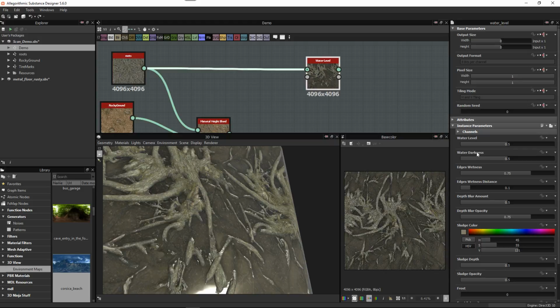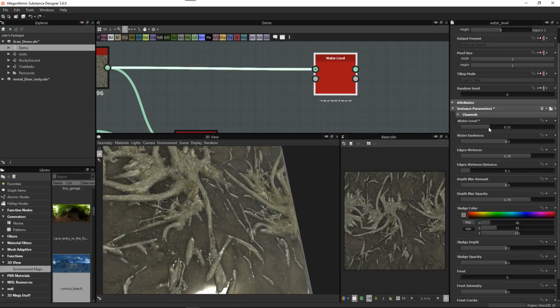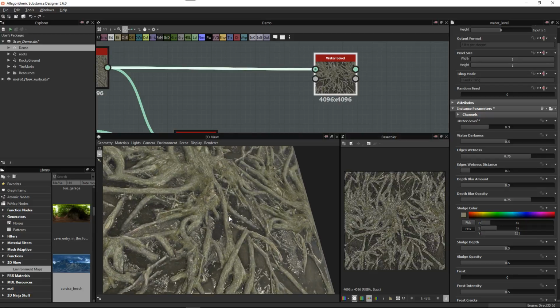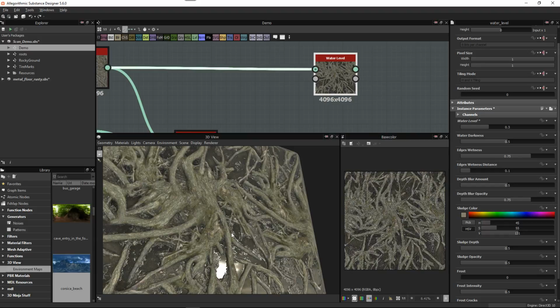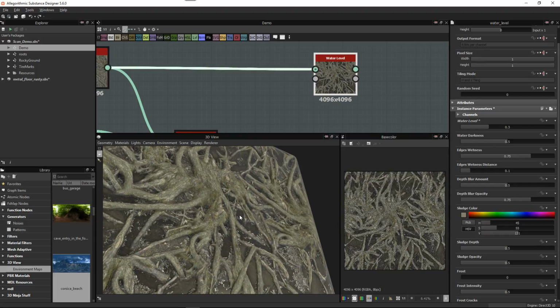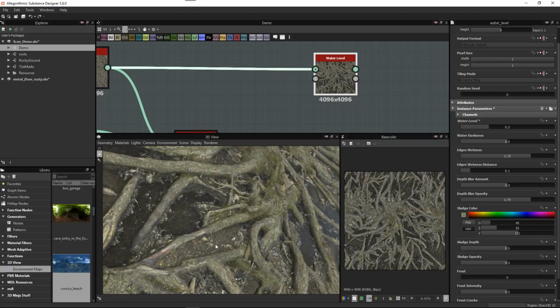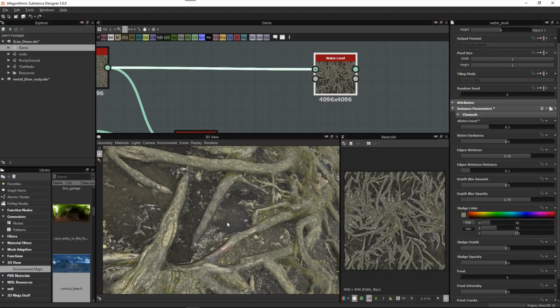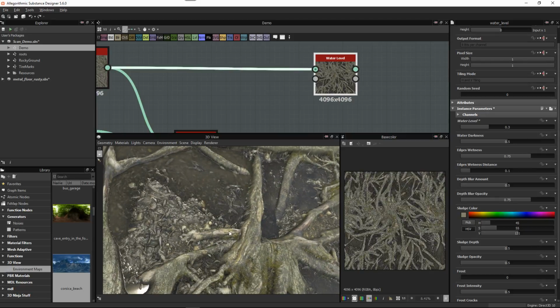So here, again, it's really simple how to use this node. We have things like our water level. I can just decrease the water level to, of course, decrease that effect on our actual result here for the blending. So I'm going to set this down to around a value of, say, 0.3. And the idea here, if I zoom in on this area, is I want to create some water puddle areas. This right here is a really good spot to view this. I really like what's happening here.